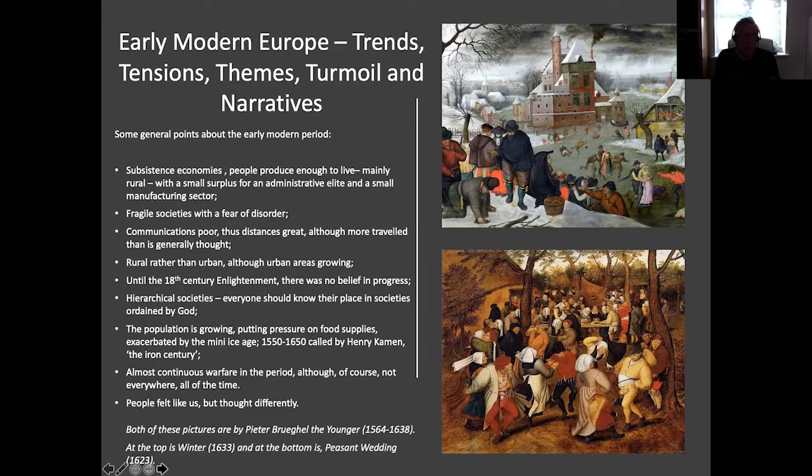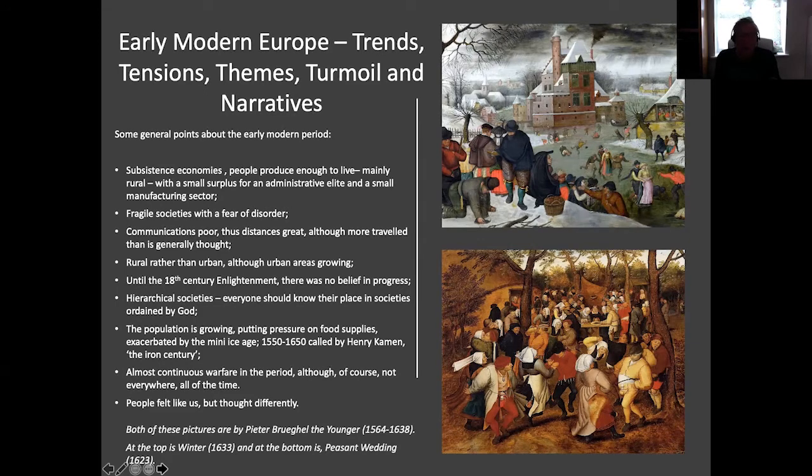Right, also very hierarchical. The general belief was that God put you in life where he wanted you to be, and you should know your place. So a prince was put at the top of the society because that's what God wanted. And you as a peasant were put at the bottom because that's where he wanted you to be. And the idea was that you should do your role as well as you could to please God, but not aspire to anything more.